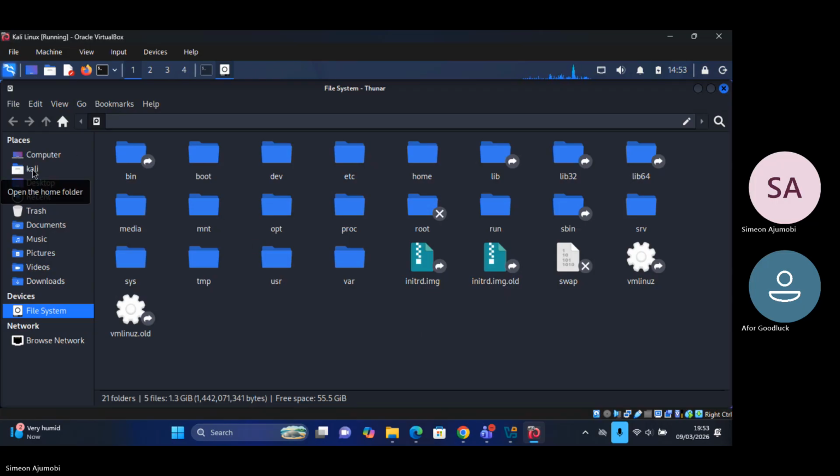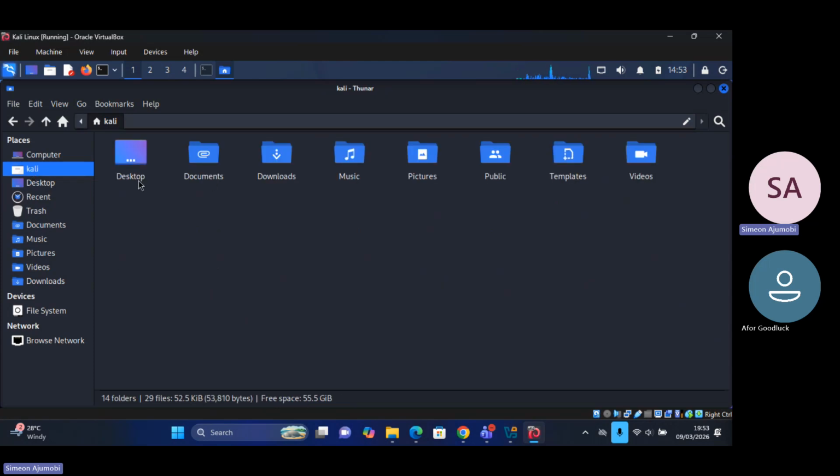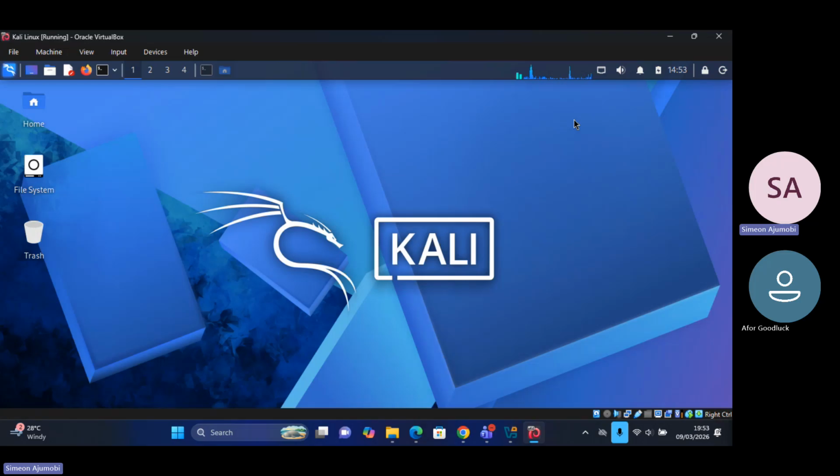So one way or the other, at this present time, we are actually in the Kali file system. So we are in desktop, documents, download, music, pictures, and everything, videos. That is where we are at this present moment.